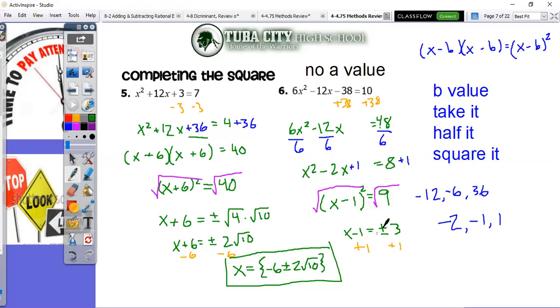Okay, so when I do this, I could break it into two equations, but I have barely enough space to write my answer, so cancel here. Let's go ahead and take positive 3 plus 1. Positive 3 plus 1 is 4. Let's consider the negative option. Negative 3 plus 1 is negative 2.